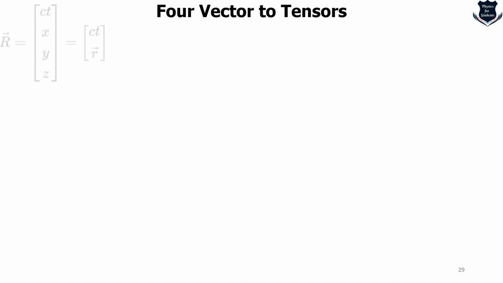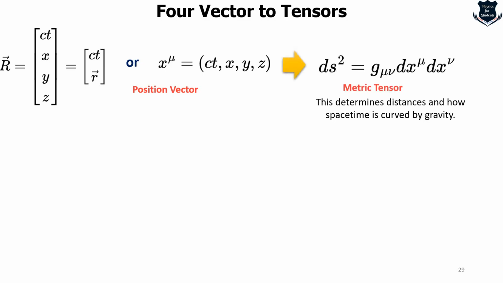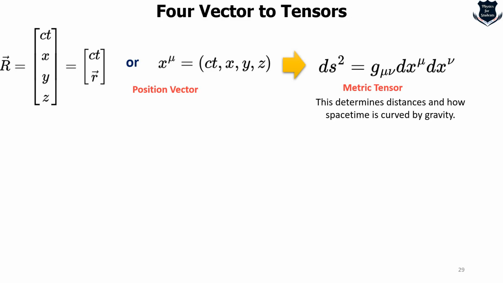Also, in classical mechanics, for example, this is called a position vector. The position vector also gets generalized into what is called a metric tensor. Take a moment to understand what we mean by position vector. A position vector assigns a particular position, a point, a line, a distance from one point to another. The metric tensor does the same thing, it determines distances, but it is much more generalized because there is a lot of complex mathematics to follow.